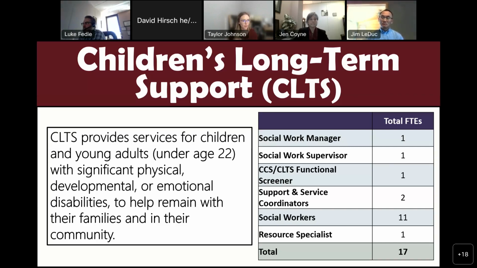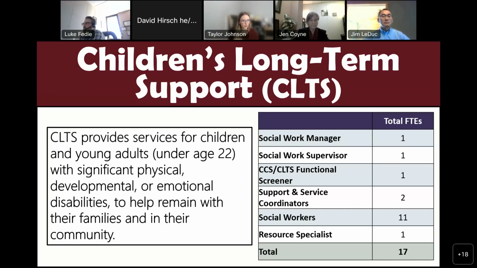Modifications to home or vehicles to make that home or vehicle more accessible for the child enrolled. Daily living skills is another one that really focuses on building those skills in cooking and navigating around the community, cleaning their home, etc. And then another one is educational support for caregivers to really support them with understanding their child's needs and caring for them. So again, we have 30 different service codes to access in CLTS, and those were just some of the bigger ones that we see authorized a good bit. Since we are a long-term care program, we often serve children for many, many years, and some we serve from the moment they're born up until their 18th birthday when they can qualify for adult services.